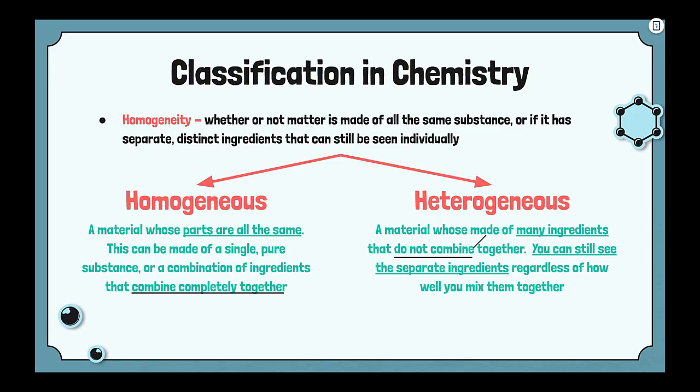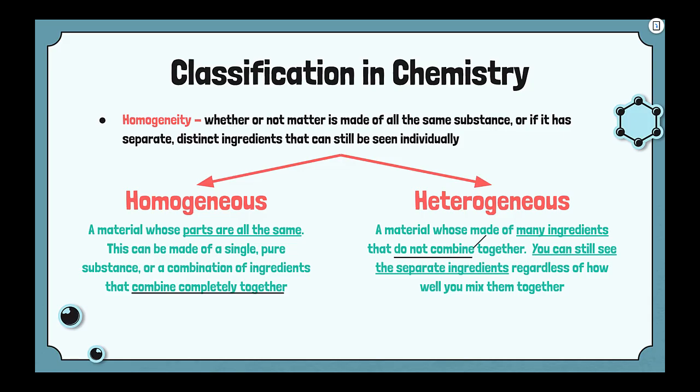Being able to define matter as being either homogeneous or heterogeneous, as I said earlier, is going to be part of the bigger classification process that we do, so it's something you definitely need to be familiar with, and you'll certainly see practice to go along with this. A simple test you can think of in your mind is: if I were to take a spoonful sample of my matter, would every different spoonful I take look exactly the same as every other spoonful?